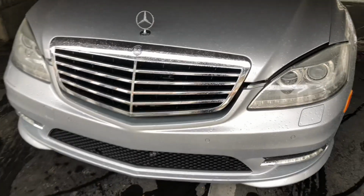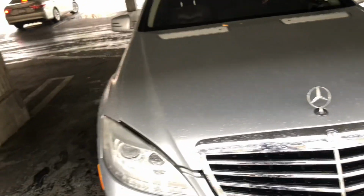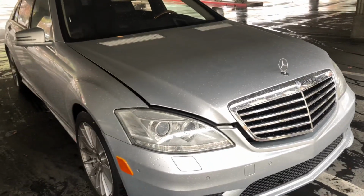So I have a 2010 Mercedes S550. It's my baby. So I'm gonna go ahead and show you guys how we're gonna do the spark plugs today, how we're gonna switch out all 8 spark plugs on this car.